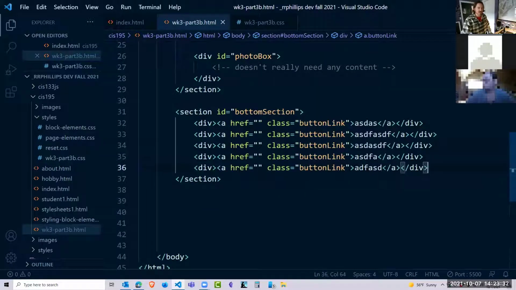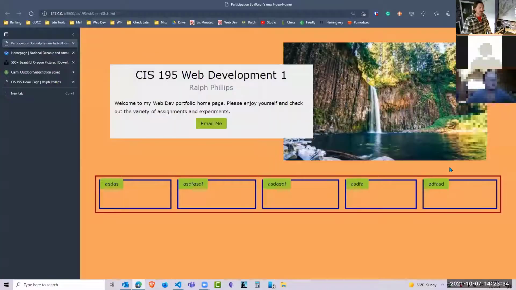So I've got 5 divs and they all have hyperlinks in them. And there's my little buttons for each of those little divs right in there. All right, I'm feeling pretty good about this, and I'm not going to keep you too much longer, mostly because I just don't know what I want to do with these things yet. I wanted to have a place for content, but not sure what I want to do.